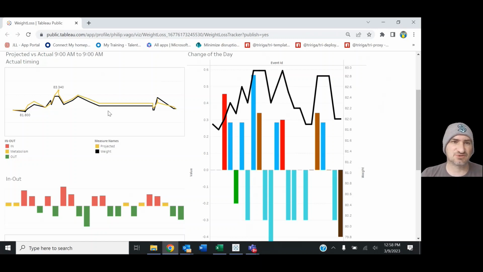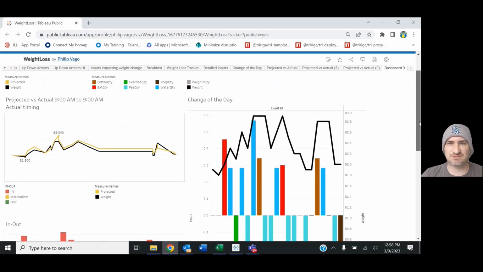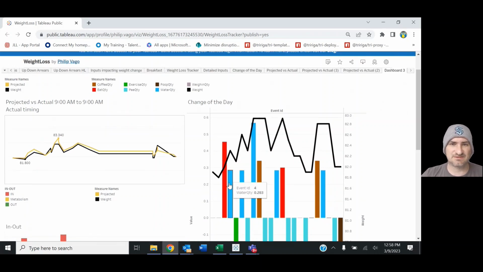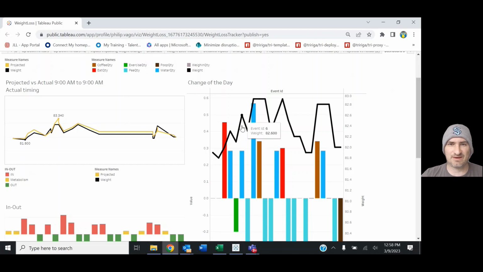And you can see this long straight line. That's when I'm asleep. We wanted to see the effect of having these inputs on our weight. It's fairly straightforward. You can see the red, we're going up in weight. We had some water, we go potty, we had exercise, then we went up in weight again. And then down we went, potty, drinking water, eating. Oh no, that was coffee. Weight didn't change much after coffee.